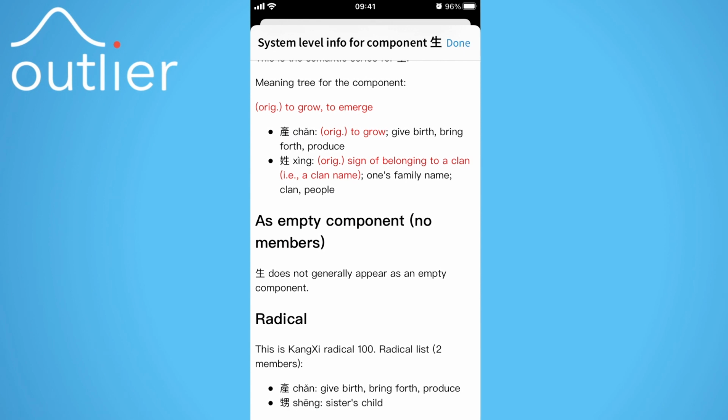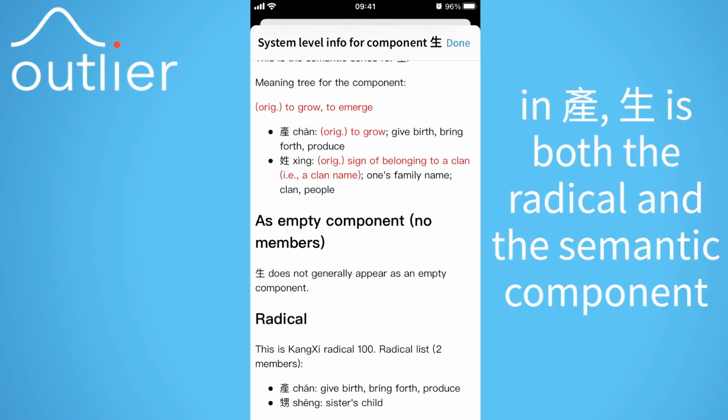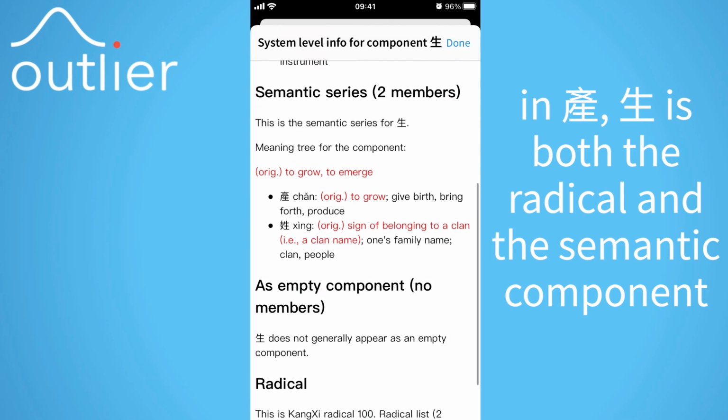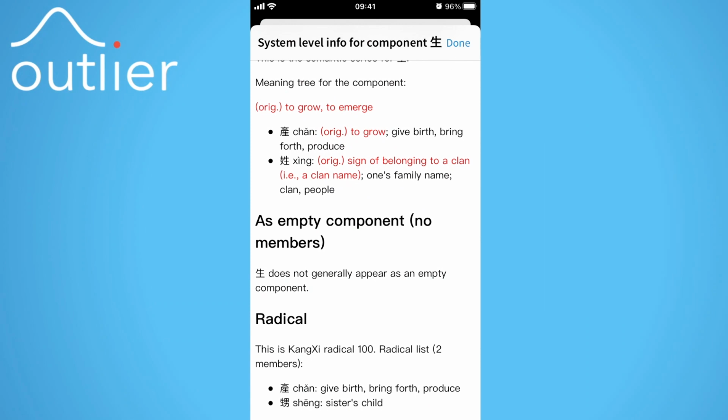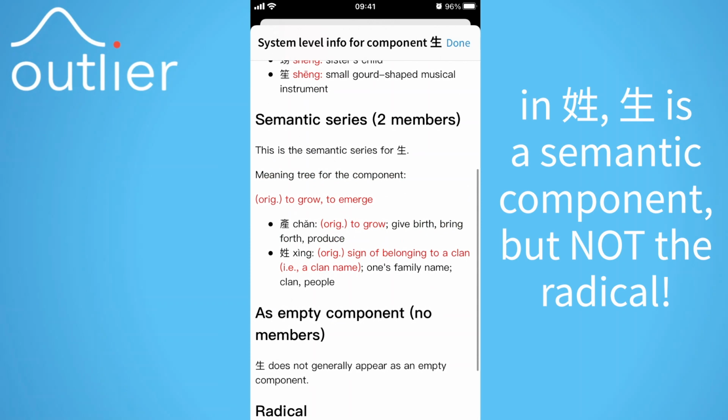Now, this should be interesting, especially to people who think that radicals and semantic components are the same thing. Clearly they're not, because you can see that the one character, chan, is in both the semantic series and the radical list. The other character in each list is different. So here, xing, in xing, sheng is not the radical, but it is the semantic component.